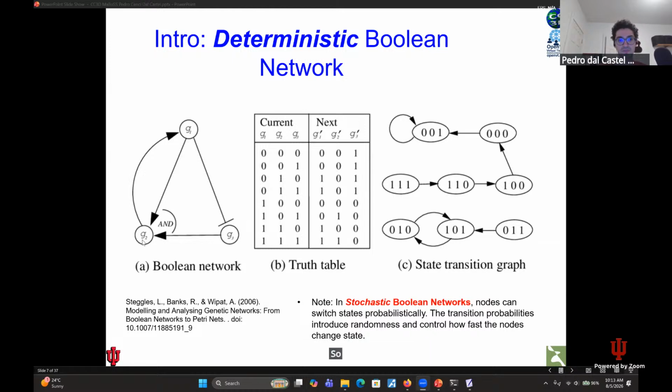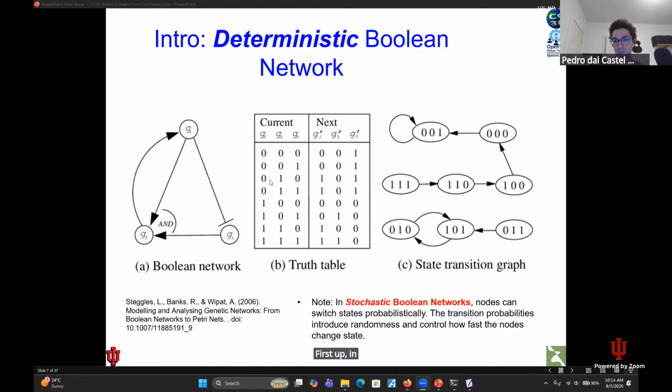So the conceptual representation, which is the arrow and nodes, sometimes doesn't tell you everything you need to implement this network in a mathematical model. In the case of a deterministic Boolean network, you solve it synchronously, so all the nodes get updated per step.